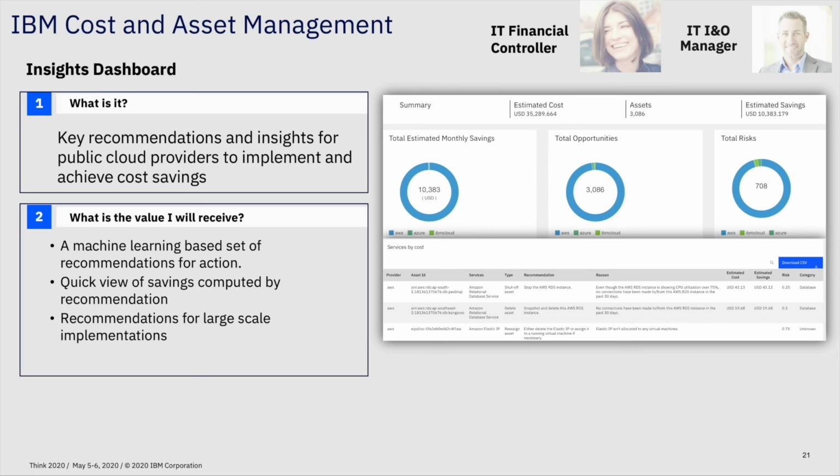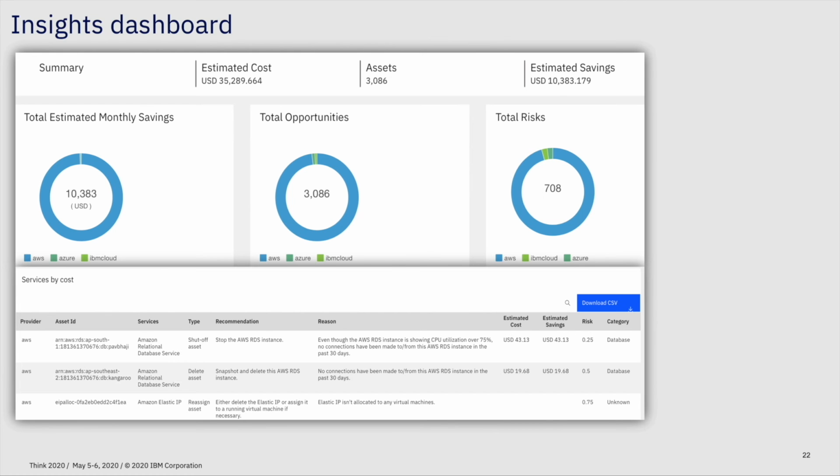Another very useful dashboard is the Insight dashboard. This is very key and very valuable in order to provide recommendations on how to optimize utilization of the assets as well as cost-saving opportunities. Most of the time you don't have visibility in how the web services of the public cloud providers are being used and therefore where cost savings could be achieved. And this insight dashboard is going to provide AI-based insight and recommendation that can allow you to find opportunities for cost savings. Let's have a close look at the insight dashboard.